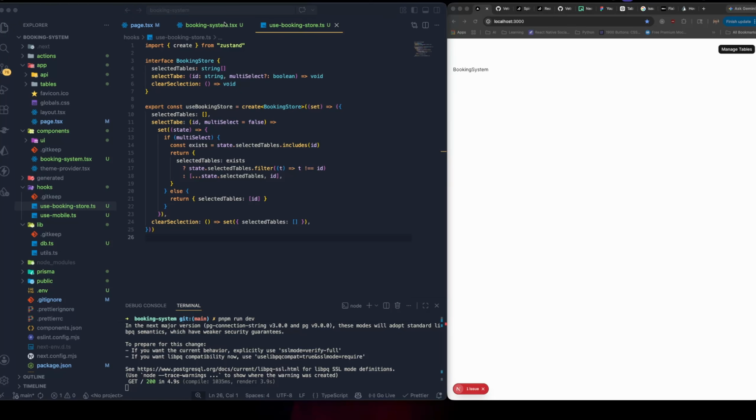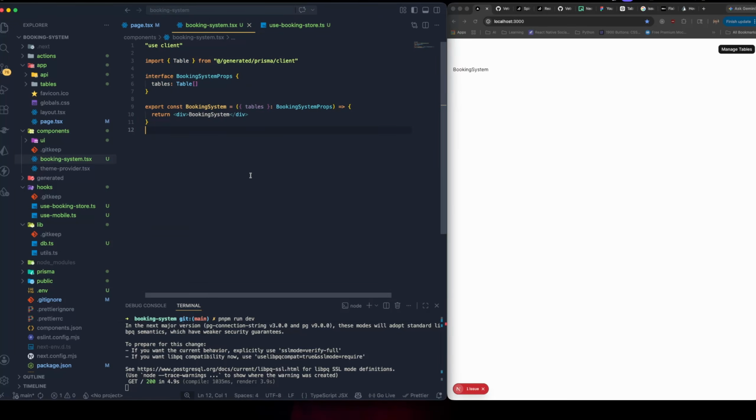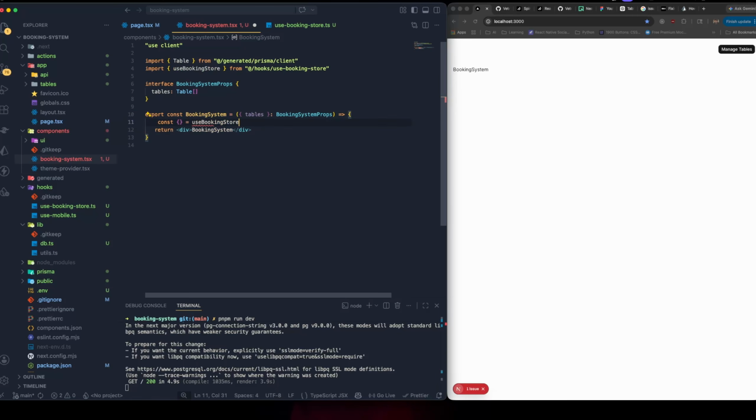So let's get back into our booking system over here. This is the place where I need to access the data from our custom store. So I'm just going to access those, equals to use booking store.